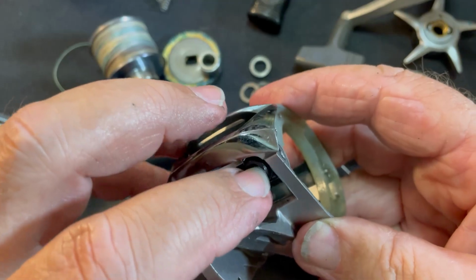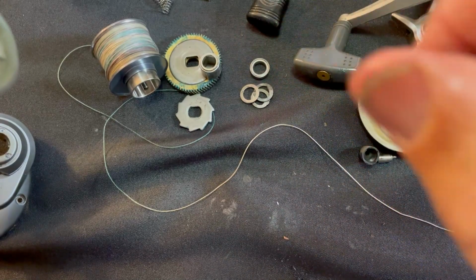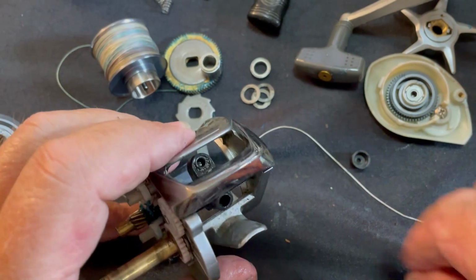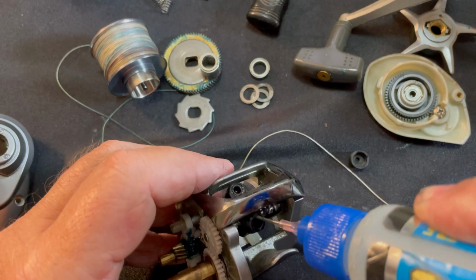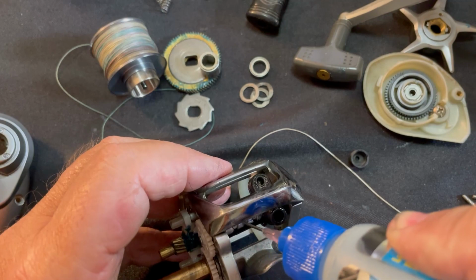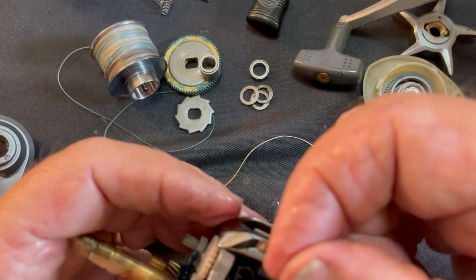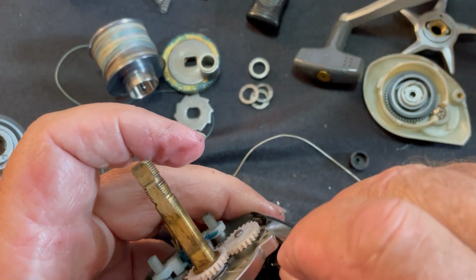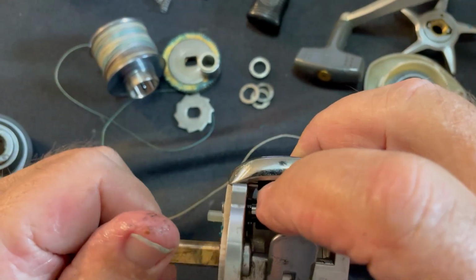Time to put the pawl back in. Well, before we do that, let's go ahead and give it a shot of oil. And let's put some oil on the worm gear so that everything can slide back and forth easily. What happens a lot of times is people will put grease on this worm gear, and it just cakes up in there and starts collecting. And before you know it, it's got everything bound up.